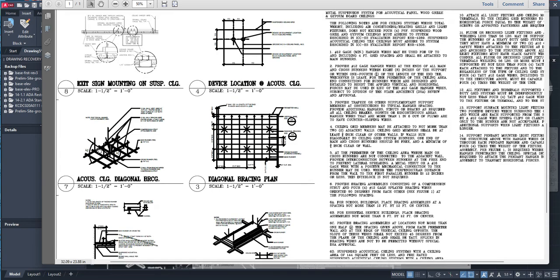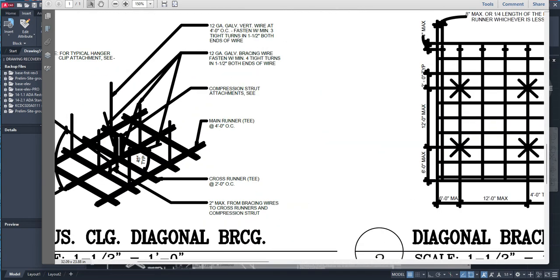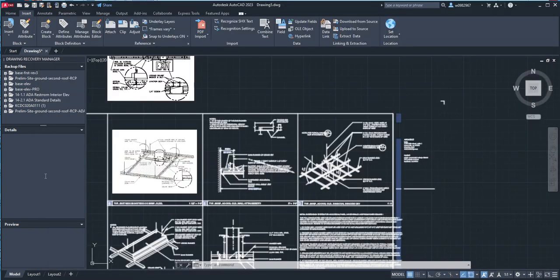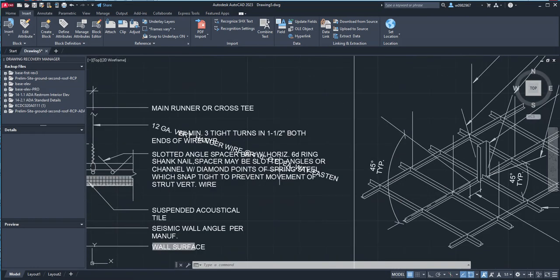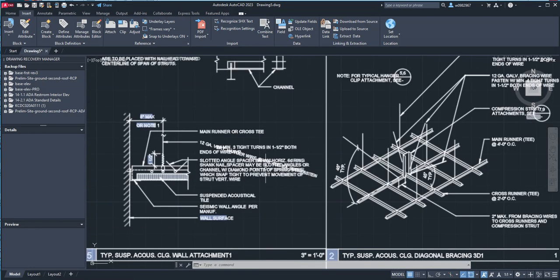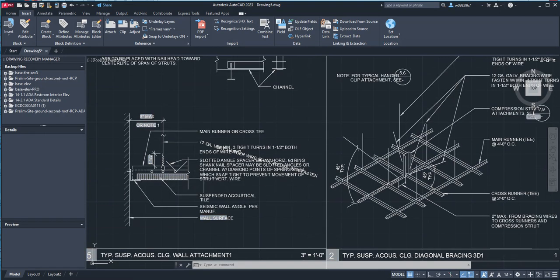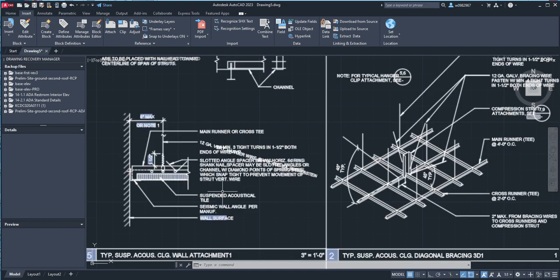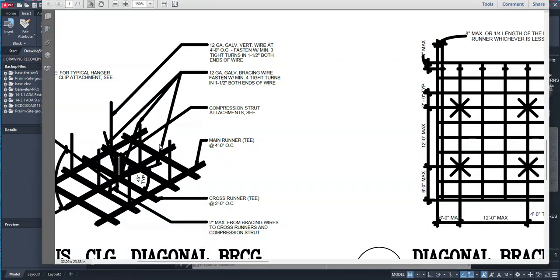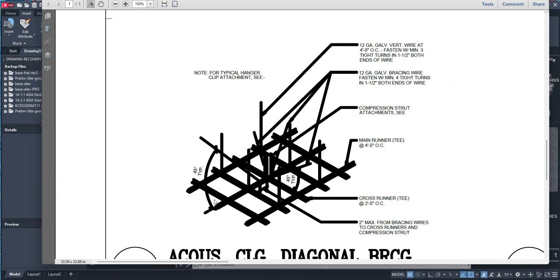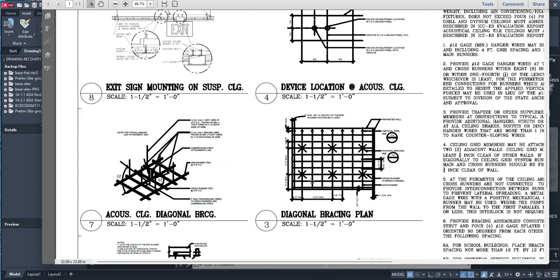The rest should be imported, but if you don't modify, you can see that this is all dark, and that's because when you import, everything is like white, okay, and then white lines are gonna be thick. So you still have to devote some editing time exploding this and changing some of the line weights on here so that when you open up the PDF file, it's not like this dark blob of lines that are very hard to see. Because the point of making details is so that the contractor can see. You can hardly see which notes this is referring to and what these are, right? So you can't see that from this view.